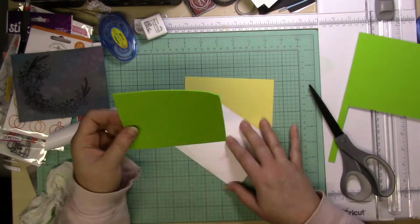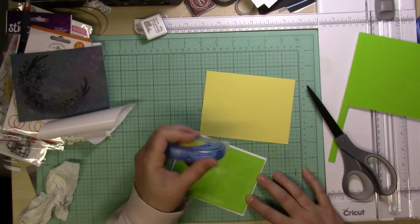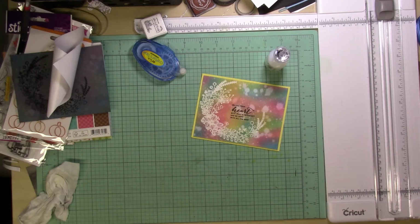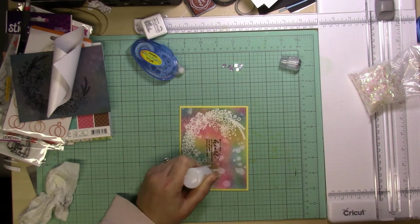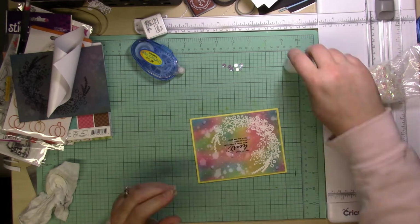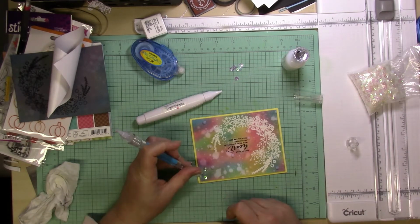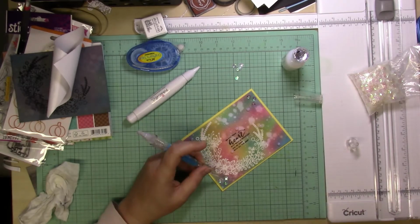After I put the Fun Foam on there, like I said, when it's a little wonky, sometimes the Fun Foam will help, especially when you have the kind that's sticky on one side. Because the entire thing is sticky, it'll flatten out that whole card piece. The other thing I used to accent this card were Nuvo Crystal Drops Morning Dew. I got that in a previous Scrapping for Less kit. And then these iridescent sequins that you see there are my absolute favorite iridescent sequins. I just love how they look.